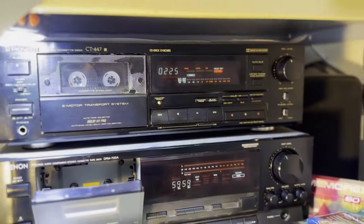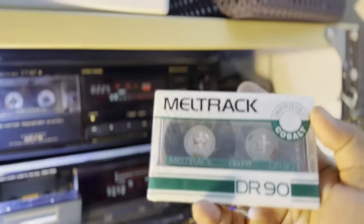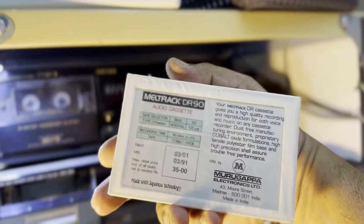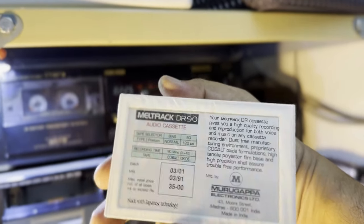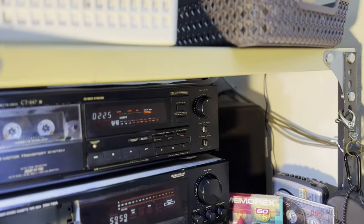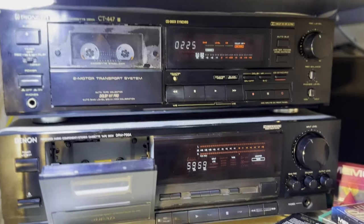Okay, so this was a small review of the Meltrack cassette made in India in 1991. This is a great cassette, and I have a few sealed pieces which I got, old stuff new. Thank you.